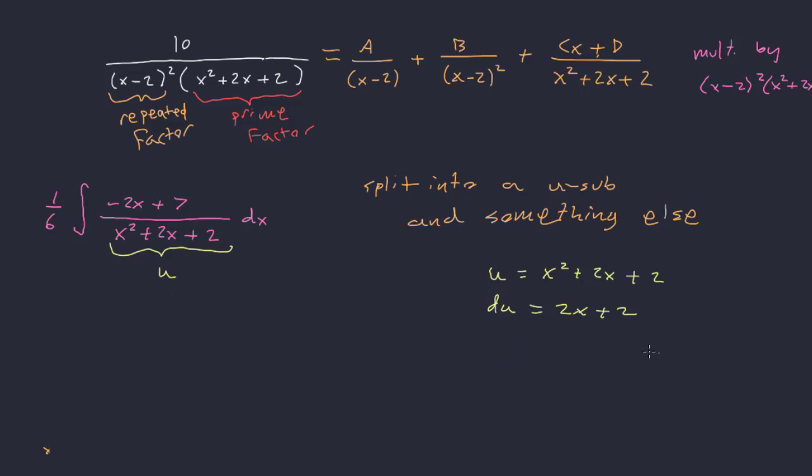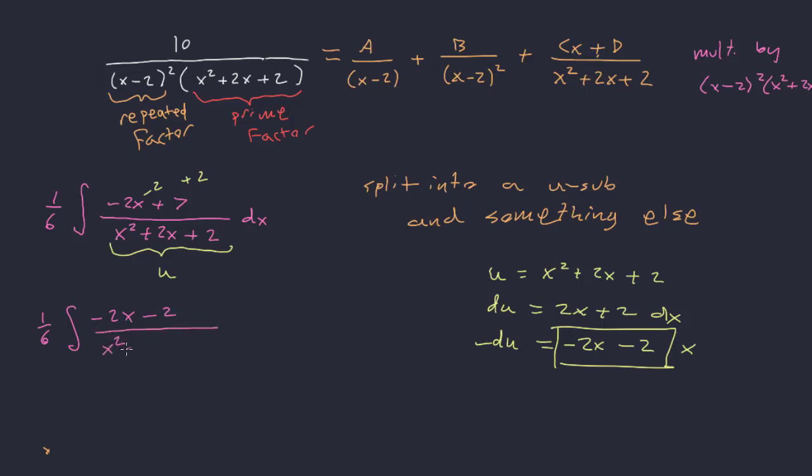Okay, so what I'm actually going to do is, if I negate this, I would get negative 2x minus 2. So what I really want for the u substitution is this, negative 2x minus 2. Well, I could put a minus 2 in here, but then I would need to add a 2. So this is our funky version of 0 idea. Okay, so what we would do is I would say this is negative 2x minus 2 over this denominator. Then what I have left is the 7 plus 2. So I would have a 9 over just this thing all by itself.